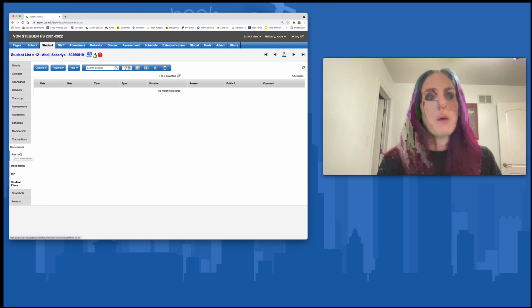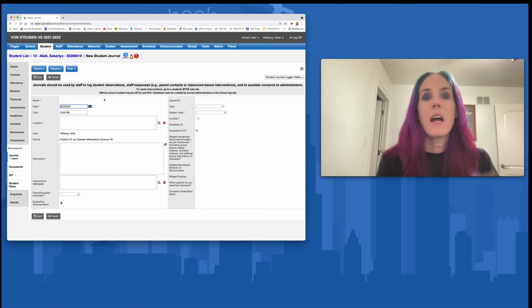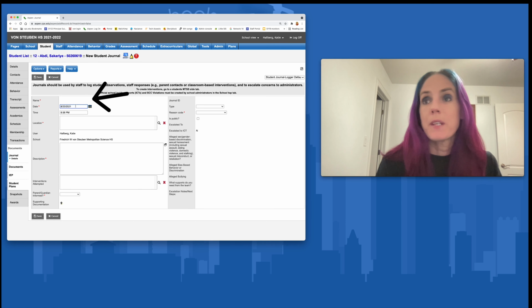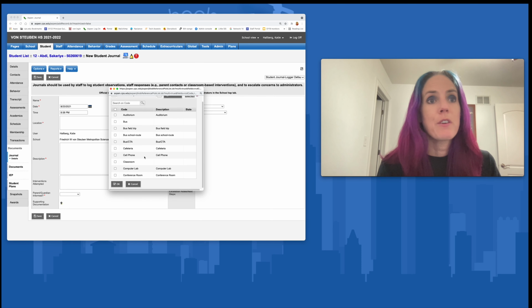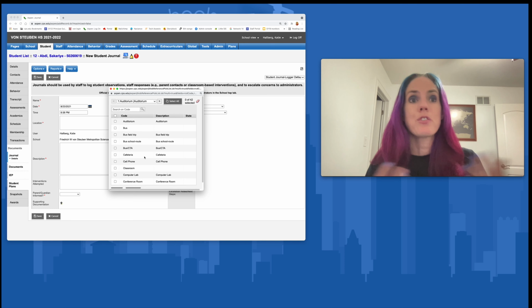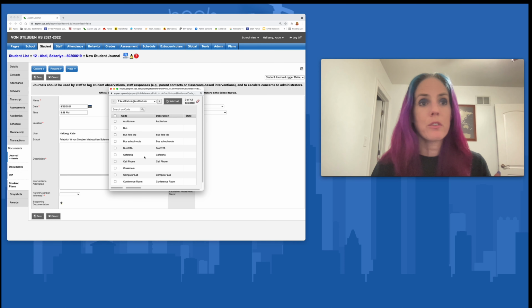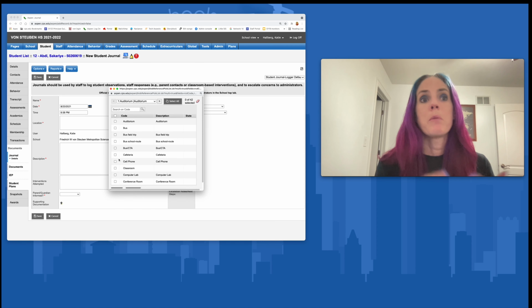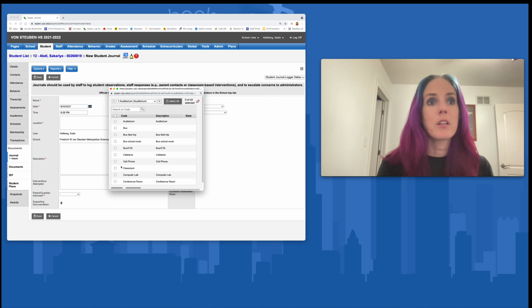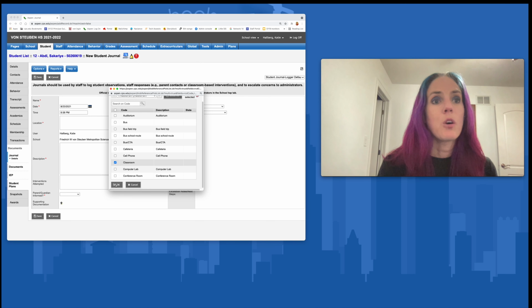Once you're in the Journal tab, then you're able to make your journal entry. So you're going to head up to Options, you're going to click Add, and now you're in this setting. So let's orient ourselves. The date, the time, because there's a star here, you're going to put your location. So wherever this took place. So, if you're just doing a quick journal entry, you can put in if it happened in the classroom, maybe you're making a phone call, you're just going to click whatever it was, click OK.